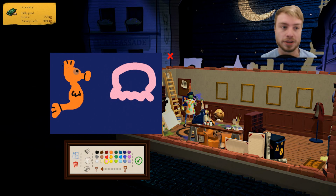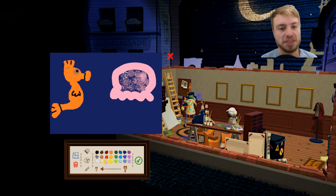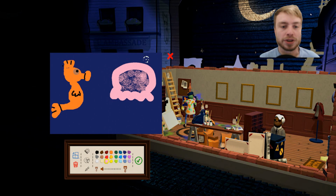So here's what we're gonna do. We're just gonna lightly do some pink. Because jellyfish are pretty see-through. Look at that. Yeah, that's pretty nice. That turned out well. It probably would look best if I started bordering stuff, but man, I don't have the steady hand to do it. And I like to be, you know, pretty free form with my stuff.